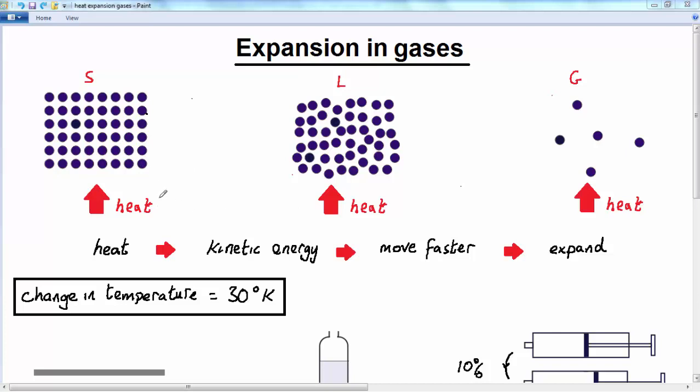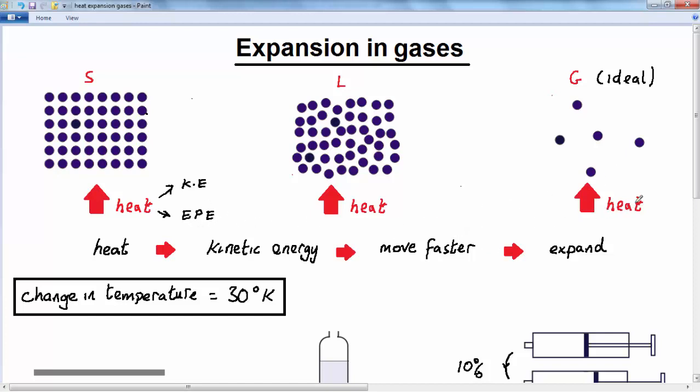So let's just make a note of this. Some of the heat is transferred to kinetic energy. That's what makes the solid expand, the fact that the particles are moving faster. But quite a lot of it gets transferred into elastic potential energy, which is present as a result of the cohesive forces which hold the particles together in the solid and also in the liquid. Now, in the gas, we're assuming here that it's an ideal gas, and that there are no cohesive forces acting between these particles. So the problem of the elastic potential energy isn't there.